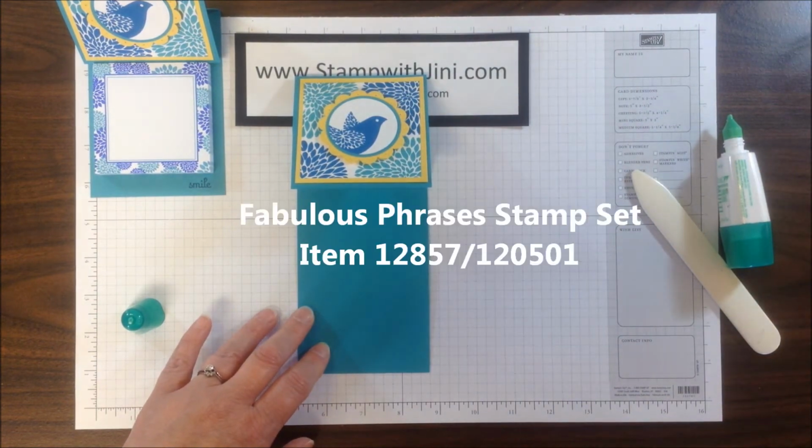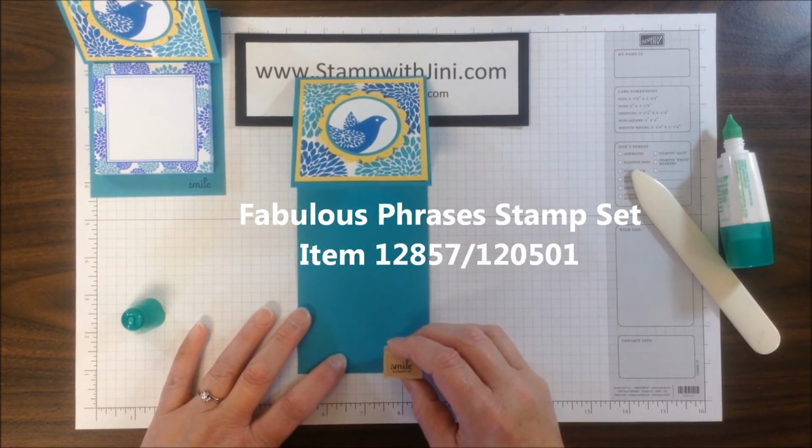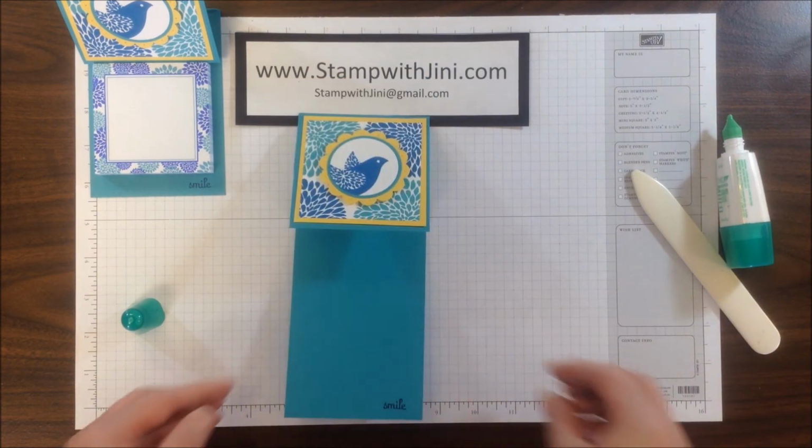And I'm using a stamp set called the Fabulous Phrases. I love this stamp set, and I really hate that it's retiring because it's got all these great words that allow you to make all kinds of sentiments and phrases on your projects.